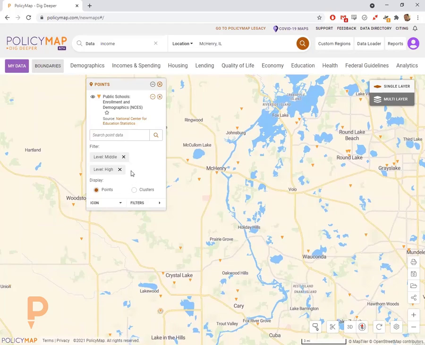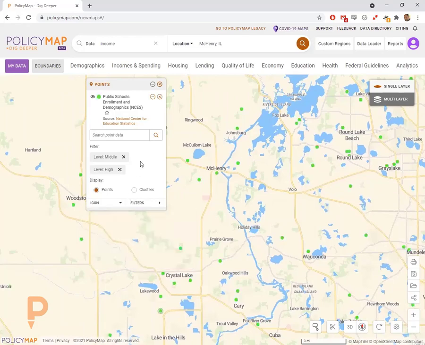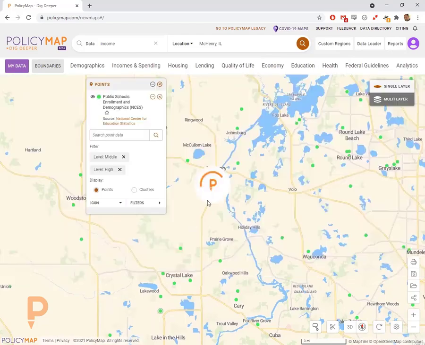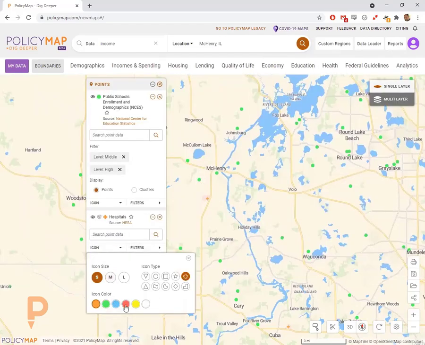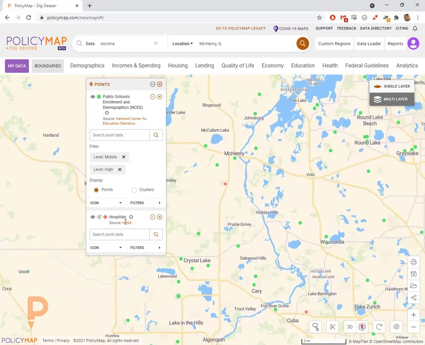And in the case of points, you can customize the icons, the colors, the shapes, and such. And the reason for that is that you can add multiple point data sets in the map at the same time. So you can add data sets that you've uploaded using the data loader, which we'll show, but also some simple ones that are in the PolicyMap tool, let's say hospitals in the map. And so that way you can show a map that presents your points that you filtered, or points data sets of one set and then another point data set of another set.